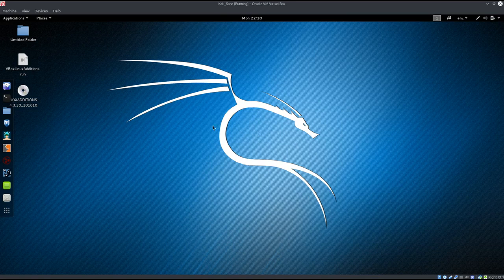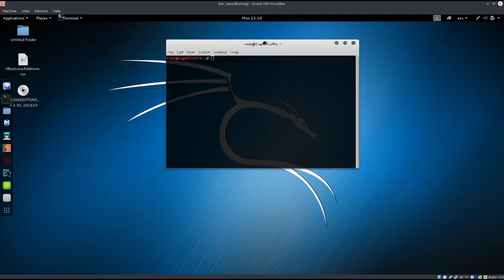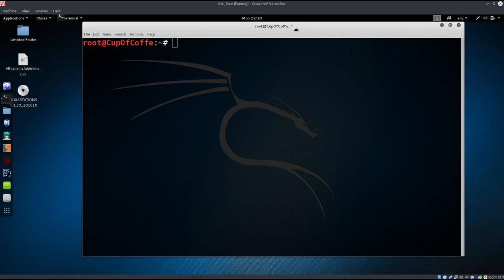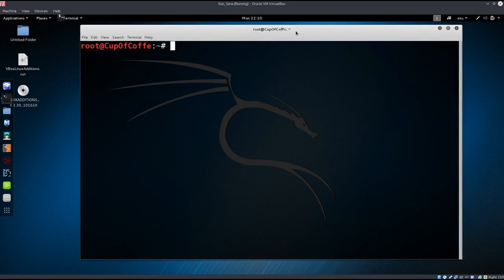So now that I have the virtual machine up and running, I'm going to go ahead and open up the terminal. Let's zoom in a little bit. Oh, that was a bit more. One of the very first things that we're going to do is change our DNS settings, because I've noticed that people can't follow through certain things in the tutorial because they're using some really weird DNS servers, and those DNS servers are basically blocking you as they are doing traffic filtration or something like that.